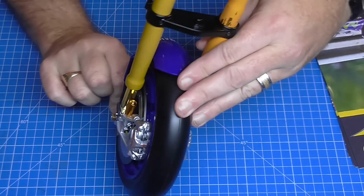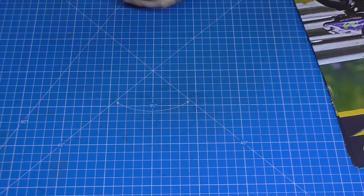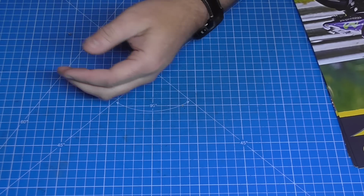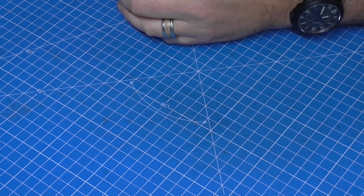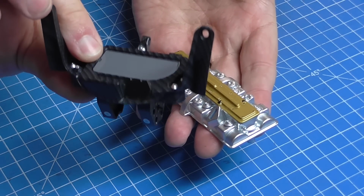Obviously we've been doing these front forks and wheel here. We do have this that we've already created, the fuel tank there. We did in the last pack build the exhaust system looking like that. All this is metal. And then finally we did start working on the top of the engine and this little part of the dashboard here. So now we're caught up, we can actually get on with where we are today. So without further ado, let's get cracking.